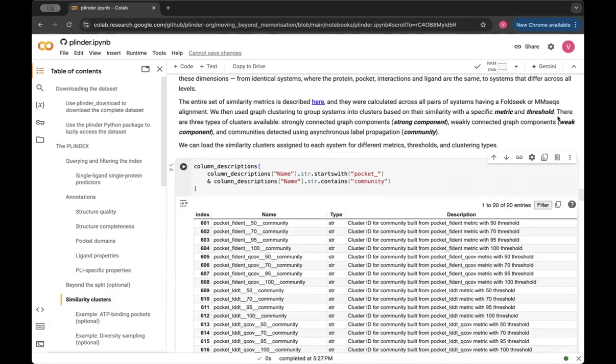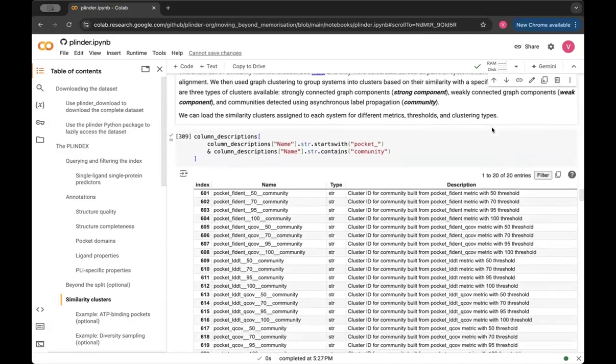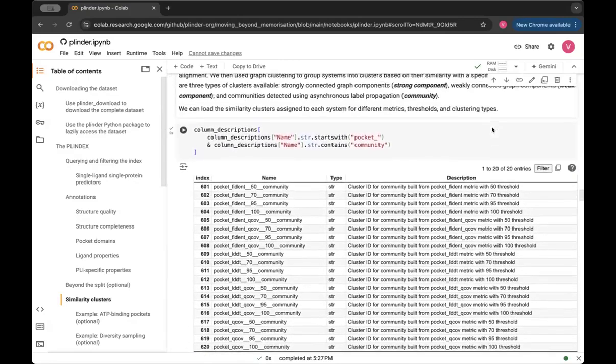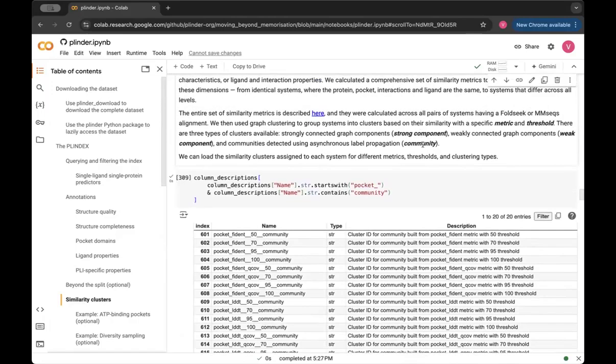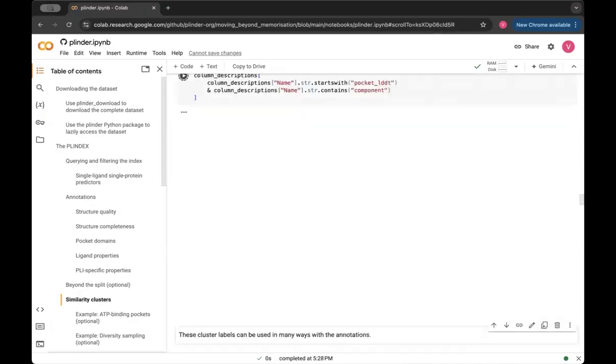So this allows us also to know that information leaks both ways. And there's also different communities that can be described or different components. So without going too much into graph theory, we'll just go further.